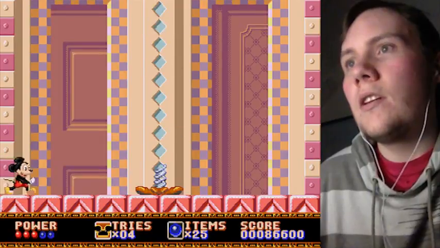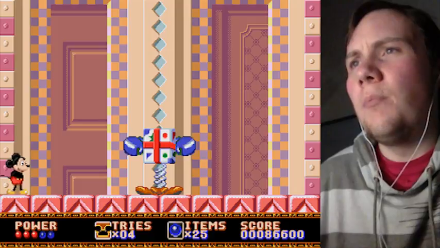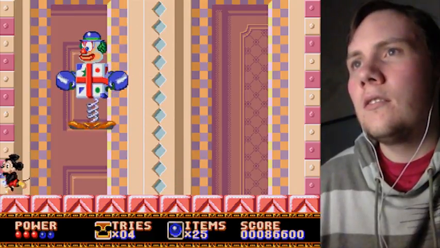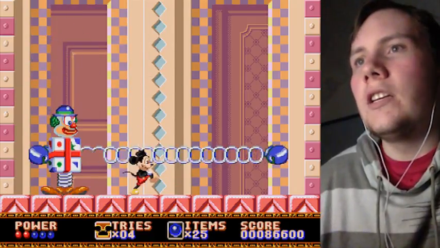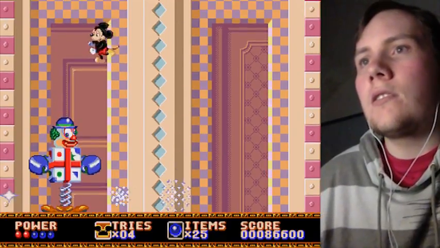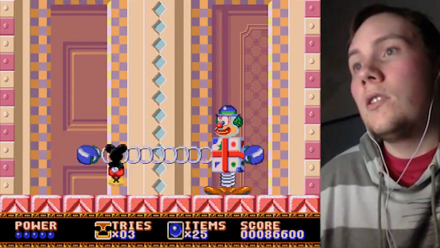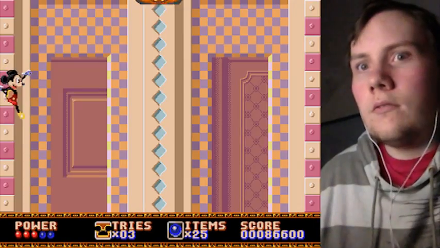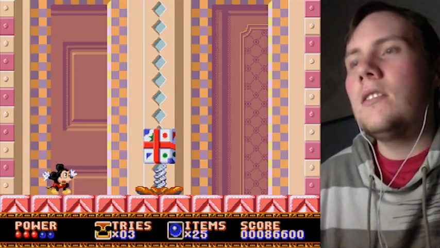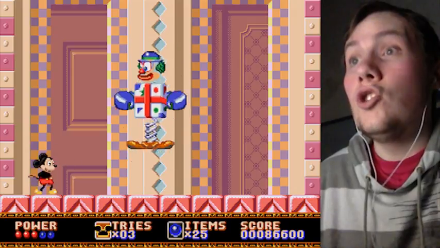Well, I believe it's boss time now. Can't remember the boss. Now I can. Yeah, he's like a jumping jack-in-the-box guy. And he's really annoying. You have to use the springs to jump on his head, and then as soon as his animation ends, he hurts you again. As soon as his little moment of invulnerability ends, you take damage.